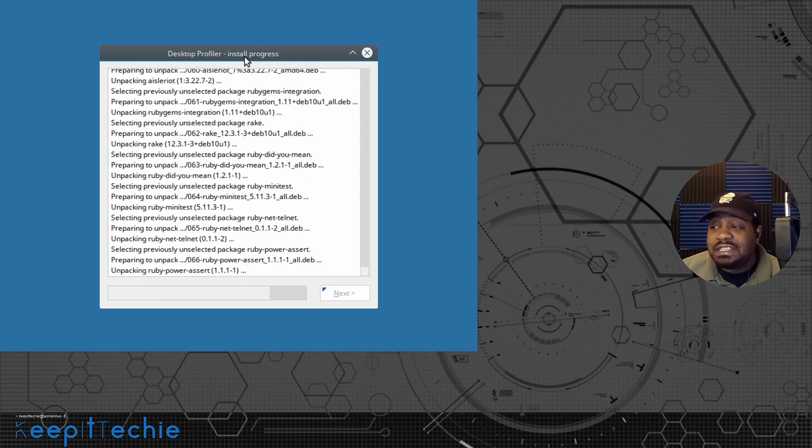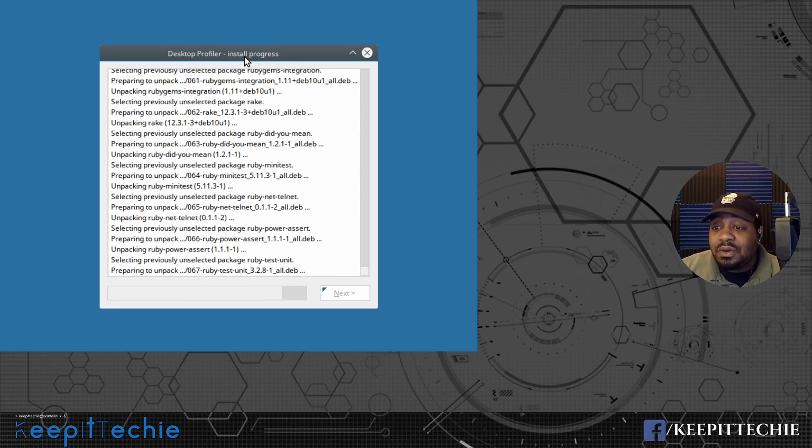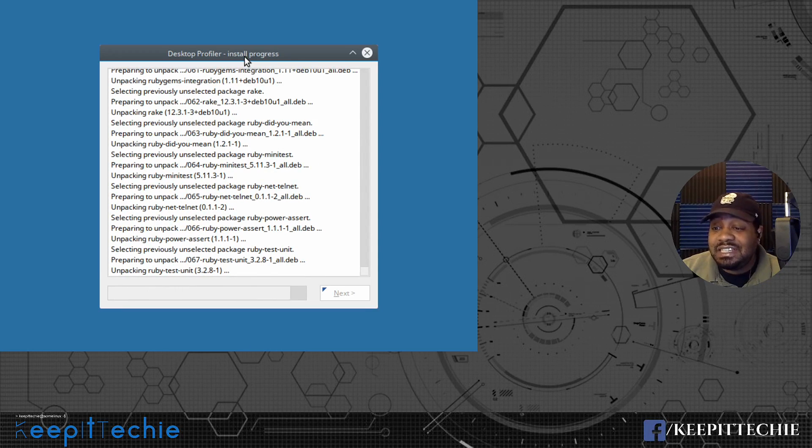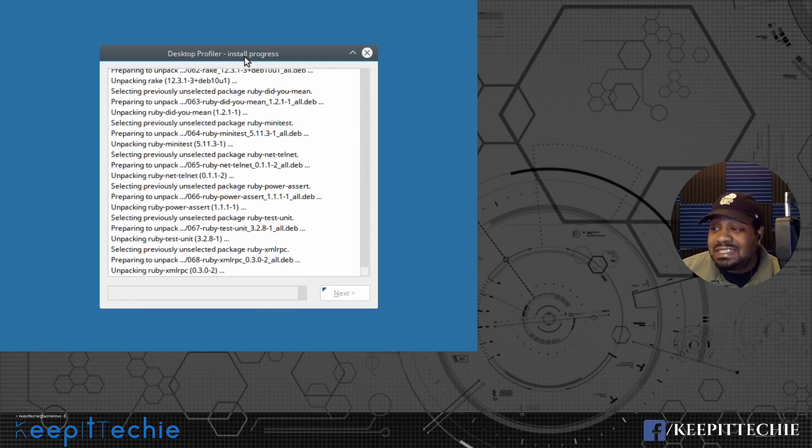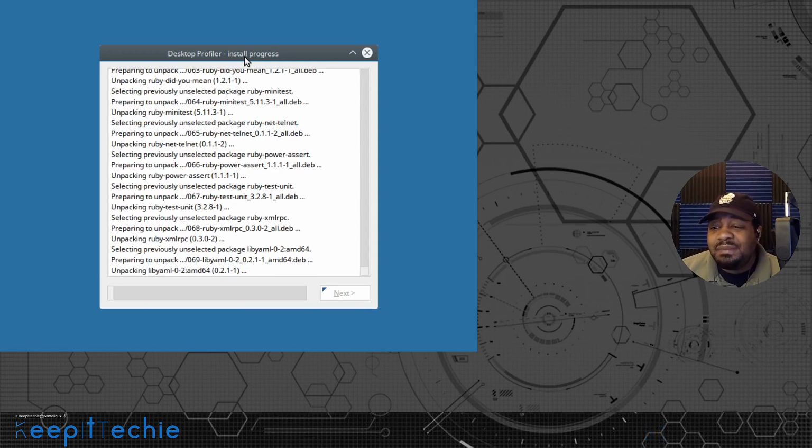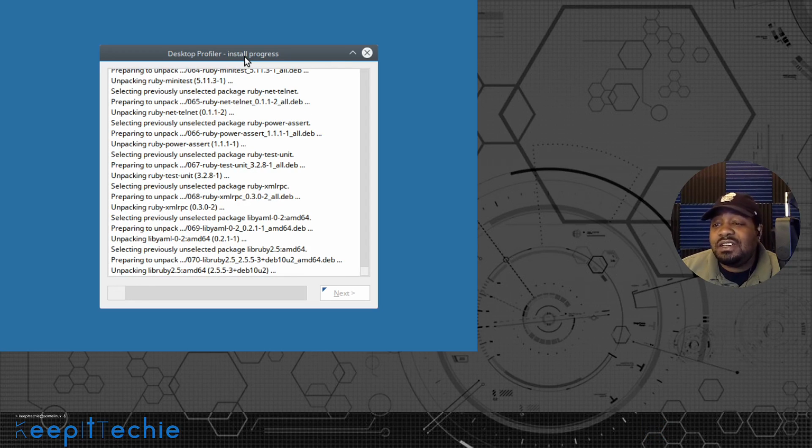I just want to pop in real fast while this is going, because it's kind of irritating a little bit, you know what I'm saying? Even though once you have it set up, you're never going to go through this process again, unless you have to reinstall the operating system for whatever reason. This is something I really don't like. So let me go back to the music, and I'll be back when it completes.